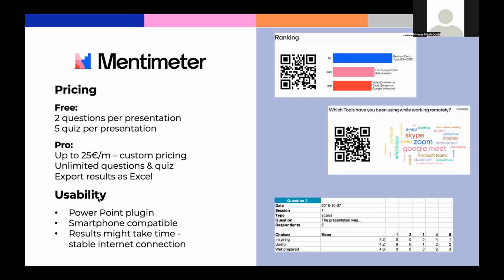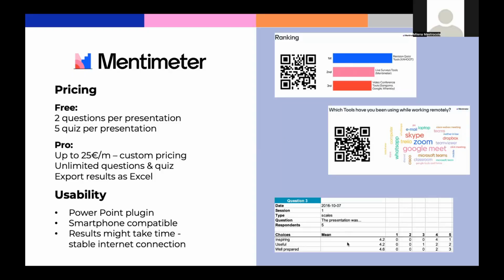A very, very nice advantage of the Pro version is that you can export your results as an Excel. Because right now in the free version, you can only pull PDF results, like you can see in the first picture on the top, meaning that you don't really get data. You get a rough grasp of how the audience is thinking, but there are no numbers in it, right? And at the bottom picture, you can see an example report of how it would look in the Pro version.